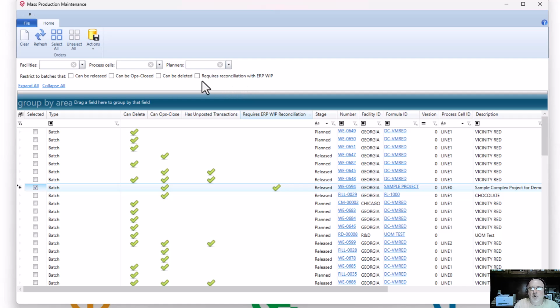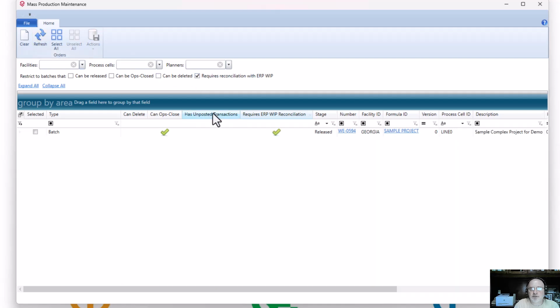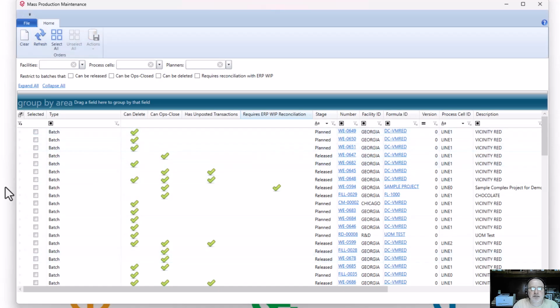And so we also added this button that actually allows you to filter this. So you'll only see those that require a WIP reconciliation. In other words, there's a balance still sitting out there. We haven't gotten those values that we sent over. We haven't got the resulting values back. So either way, you can keep it open and see all of them, or you can restrict it and just select whichever ones and then go through the reconciliation.